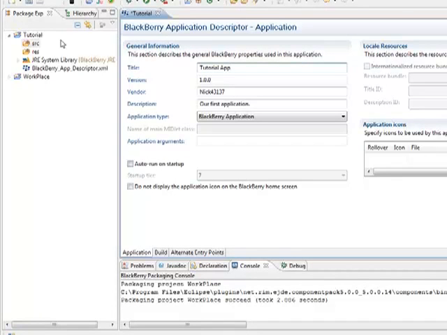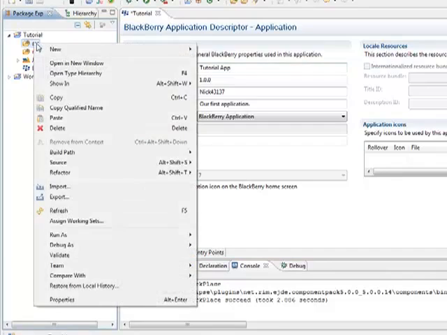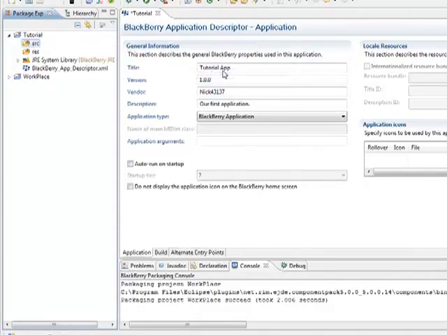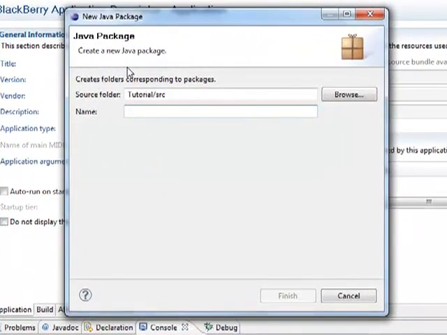Alright, now we're gonna actually make some stuff. So right click source, click new package. A package is just a way to organize your files. And usually the way things go is you either do com dot, org dot, or net dot. I mean, you don't have to. You can make the package name whatever you want, but if you're working with a team, it's probably better to organize your packages.